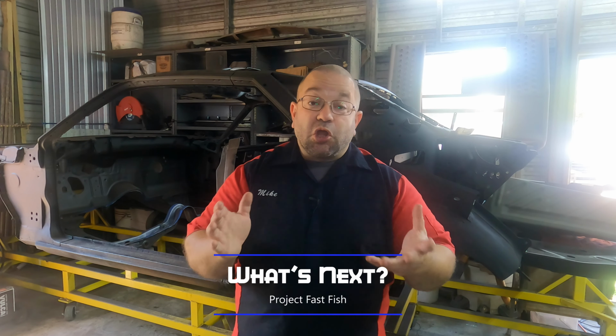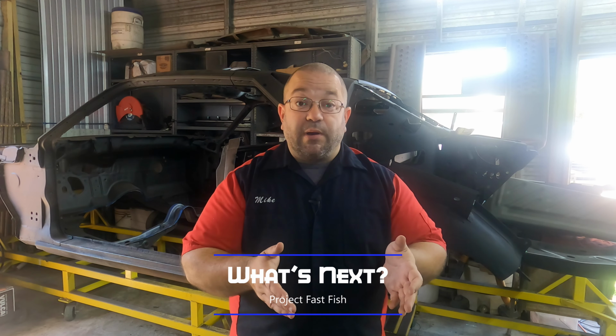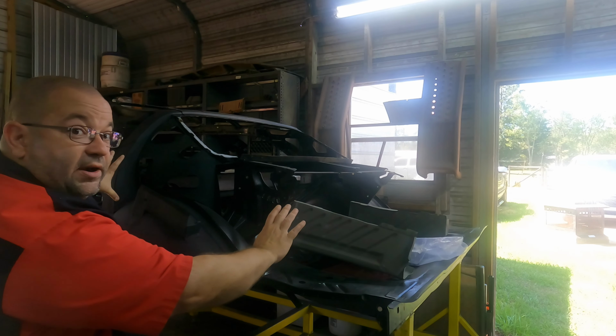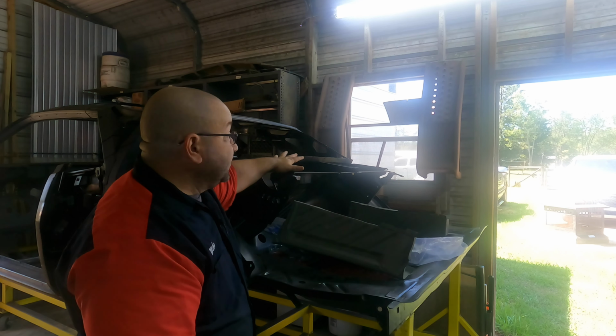So speaking of getting out there and doing it, we are going to be looking forward here. In fact, with the sale of that motor, that 349 stroker motor, we are ready to go ahead and purchase every other component that is needed to restore the shell of the vehicle. Okay, that includes the quarter panel, the taillight panel extensions, the sail panel.